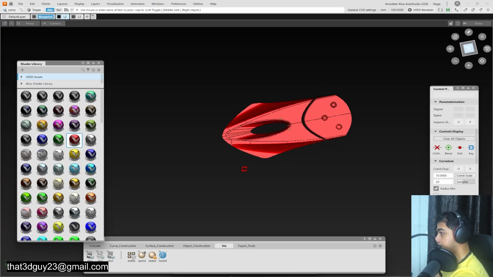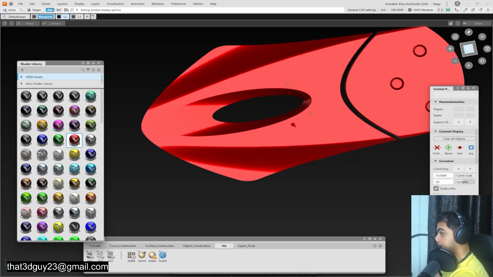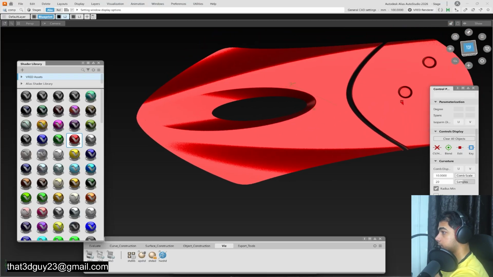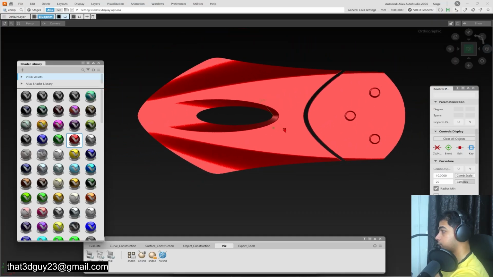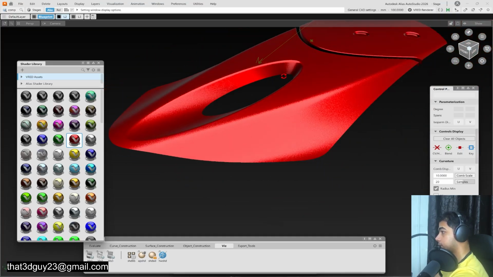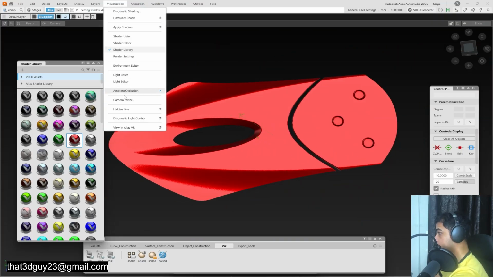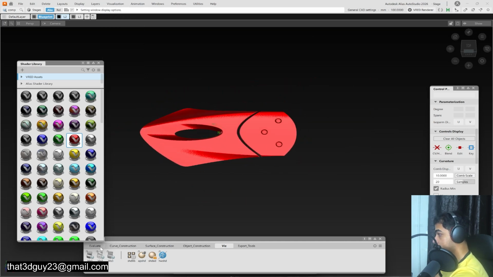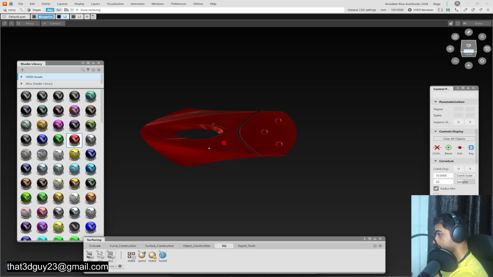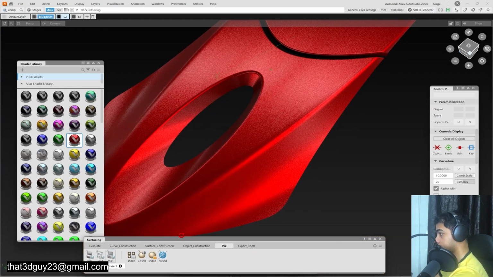Yes, perfect. And as you can see, it looks how we want it to look. And can we turn on ambient occlusion or something? Visualization, toggle display. Okay, this is already on. So this is how it is going to look.